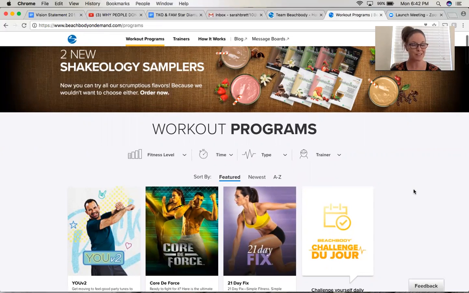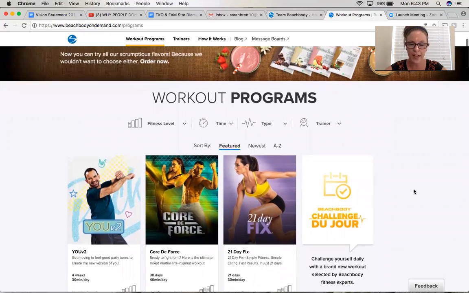Cool thing about this is, once again, you guys are not limited to trying one program. You're going to be having your access for 1 year, so you can honestly just work from program to program to program to program and try out a whole bunch of different stuff. So those of you that get bored easily with your workouts, not even an excuse anymore, because you have access to a never-ending supply. So let's go down here and look at a couple things I want to point out.